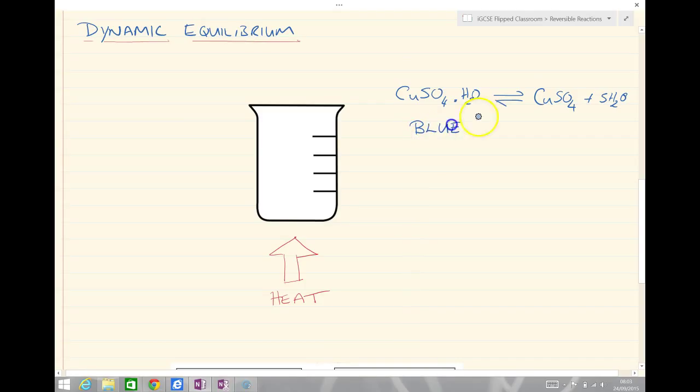We have hydrated copper sulfate on the left hand side, and the hydrated copper sulfate we know is blue in color. And when we apply heat, meaning that this is an endothermic reaction going to the right, we form what color? That's right, we form white copper sulfate and we also have water. Now if it's endothermic going from left to right, how would we describe the energy change going from right to left? Correct, we'd call that exothermic.